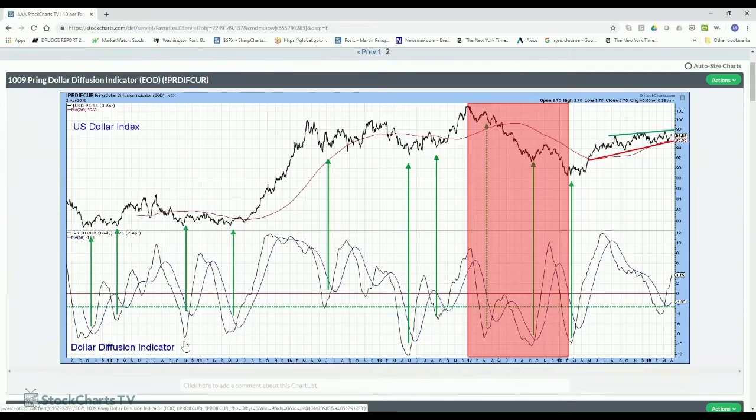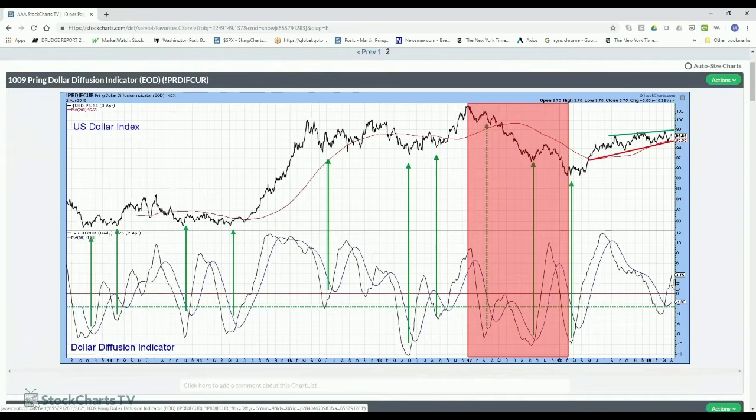And so when most of them are below the average and it starts to turn up, that's when we get a green arrow here, which indicates a buy signal, obviously, that the diffusion indicator was oversold, now starting to reverse to the upside. So that's a positive thing. And you can see in pretty well all these situations, you get some kind of rally. It doesn't tell you whether you're going to get something like this or just a more muted rally like that. But if it was coming down, it's certainly indicative of the fact it's unlikely to keep going down anymore when the indicator goes positive. So right now you can see that the indicator is in a bullish mode.